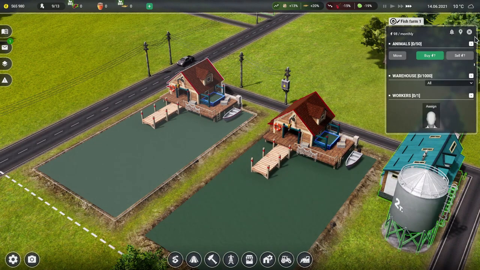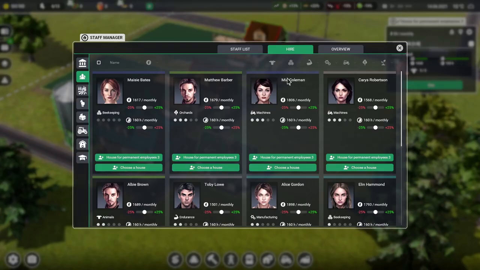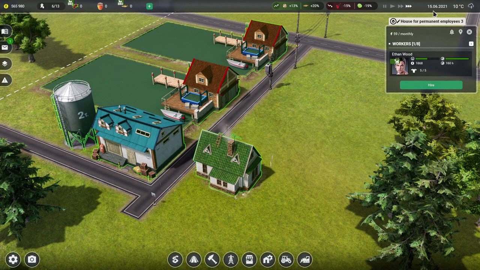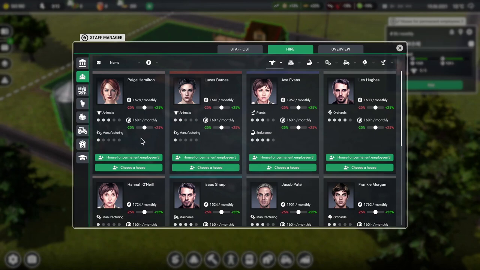Right, and then that one. I want to get that sorted as well, because there are two of these. We're paying maintenance on that and no one's using it. So can we hire somebody who is good at treating animals, Albie Brown animals and beekeeping? Your price is okay, I suppose. I don't know when this refreshes. Is it a daily basis, or every couple of days, or every week? I don't really know. No, it's different people.